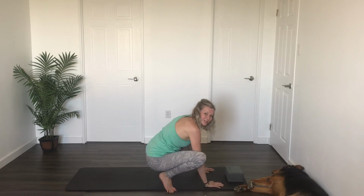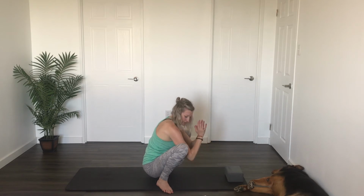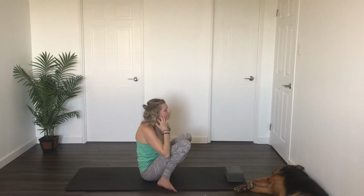And let's just come into our yogic squat. It's kind of a perfect area to come into our squat. So pressing the elbows in towards our knees, just gently. Palms coming together. Inhale, lifting the spine. So just working on a hip opener here. Taking a break off of our wrists. One more breath. Perfect. We'll lower down onto our seat.